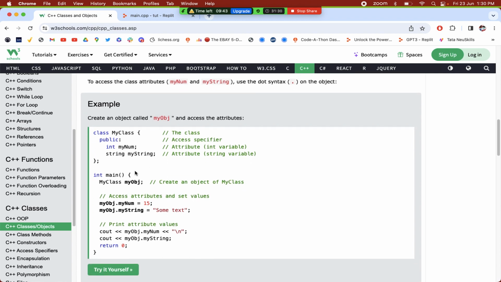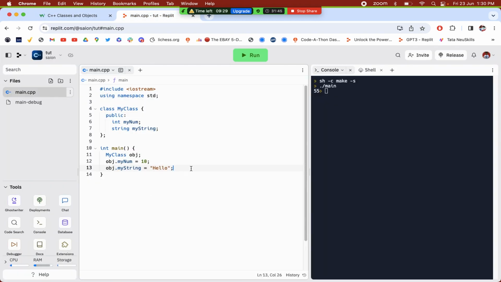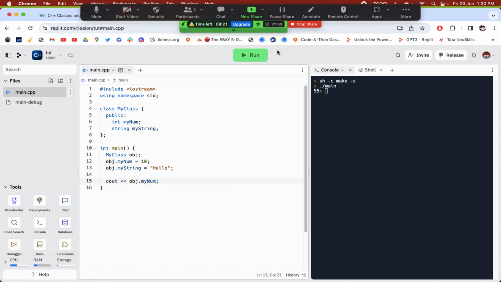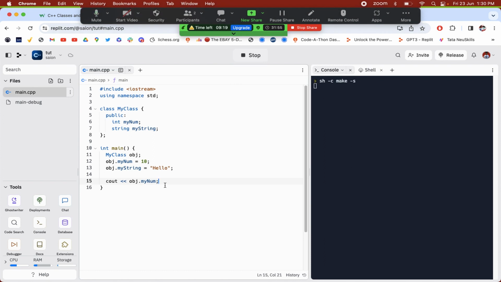So let's just see over here, they have created a myObj, so they named their object myObj, right? And they're just giving values to the attributes, that is myNum 15 and myString, some text. Now what we can do is use these values anywhere we want. We can print the values, like object.myNum, for example, and it will show us the value that is 10.